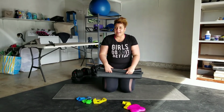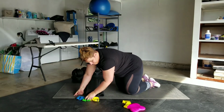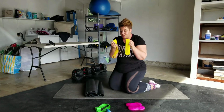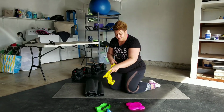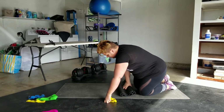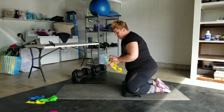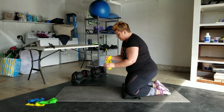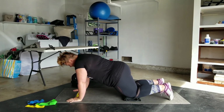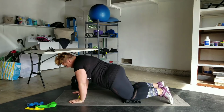And so here's a couple of ways that I used to modify this exercise. So I used the longer of the yellows. These are brand new yellow bands, so they are really tight. And I did this. Brought this underneath my knee. And on the video, so I put one around one, whatever this is, wrist, I almost called it an ankle, kind of weird. And then I did this. So one thing you can do is you can start from this position and then turn sideways and pull across your chest. That was one thing that I did.